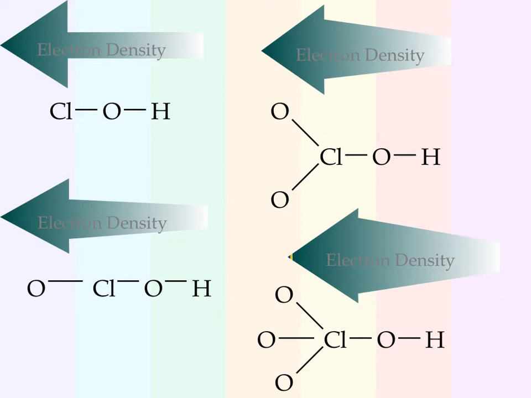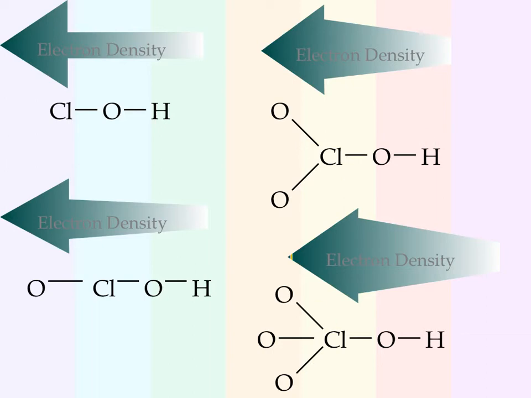Okay, so what ends up happening is that the electron density that's being shared between the oxygen and the hydrogen is obviously being pulled towards this oxygen. However, when you have additional oxygen atoms attached, they too are pulling electron density away from this bonding set. So the electron density is being pulled towards these other oxygens, and subsequently you have less electron density on this hydrogen than in the example here. Why? Because in the example here, we only have 3 oxygens pulling away from the hydrogen as opposed to 4.